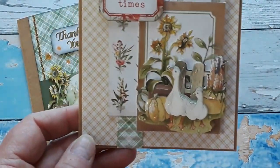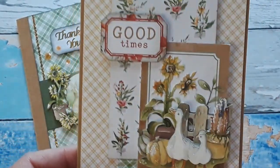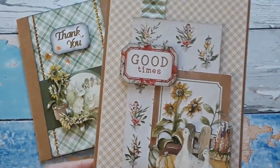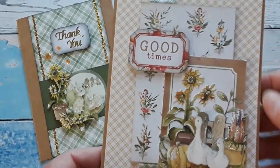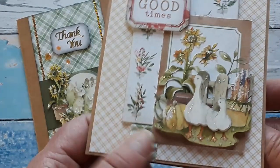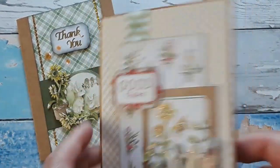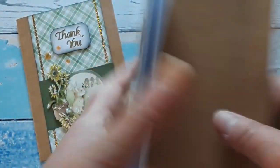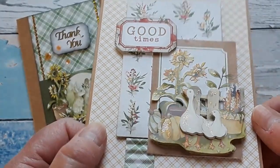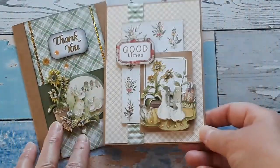Next, here are these two beautiful geese in this country scene. 'Good times' — I thought it was matching the scene very well. I layered all the different papers; you can play around with it, that's really the fun part. A little bit of paper crimping here. 'Good times' is one of those tags, and then on craft cardstock again. Very simple, very quick — these cards come together quickly, but still there's a lot going on because of all the beautiful ingredients.